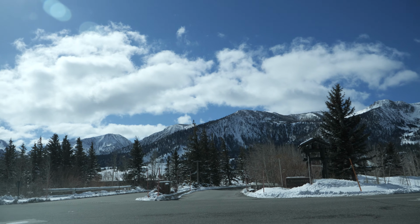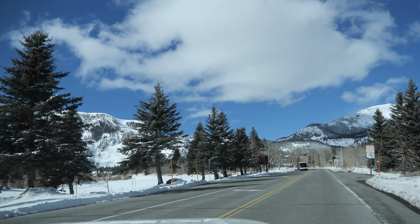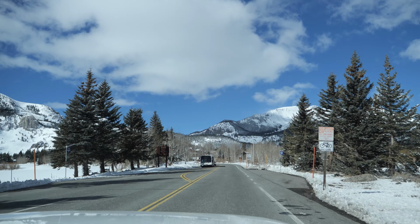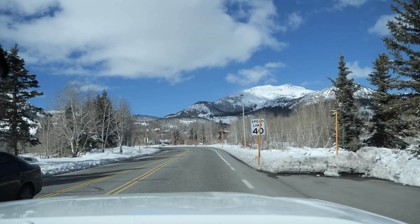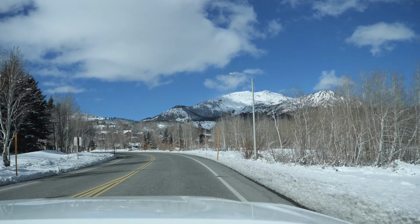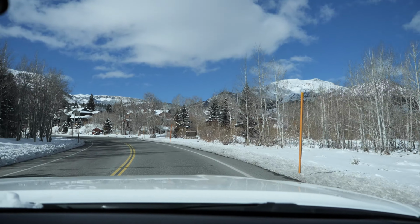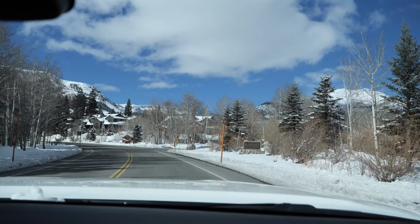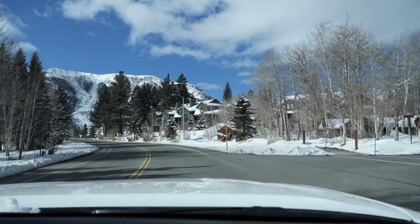I don't know, it looks pretty ugly out. Yeah. Tough day here in California. At the top of the mountain up there. Is your truck telling me I need to wear my seatbelt? Yeah. Officer, I swear I have it on. We're just testing out the capabilities, the safety features of this vehicle.